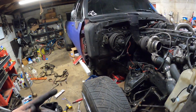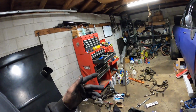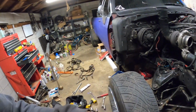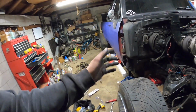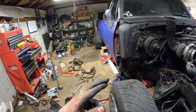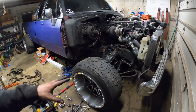I would say give it another day or two, and this thing should be on its way up to the shop. I'm not even going to bother putting a hood on it or anything like that. We'll probably just throw all the new parts and anything we need to take up there in the bed and in the cab. As soon as it gets to the shop, we're not going to tear the suspension back apart quite yet because I want to leave it rollable. But we are going to start tearing the interior apart, so that we can get to the cab bolts and start getting the body lift on this thing. We will start stripping the bed down, and then I'm hoping to pick up some clean body panels this weekend. Hopefully, fingers crossed, that I can even find somebody to buy some from this weekend. But yeah, I'm pretty geeked. We really busted butt and got this thing put back together.